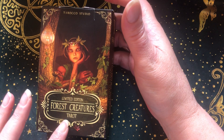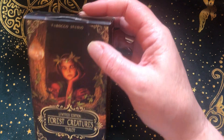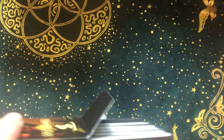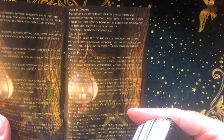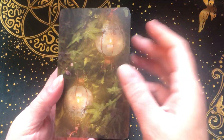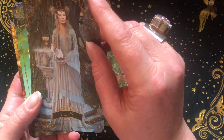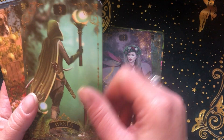Next, this is the Limited Edition Forest Creatures Tarot. I don't know if there's something specific that makes it limited or if the deck is just limited. It's a beautiful deck — it comes with a little book, though forget reading that. I hate when they do that — just do a simple white background and put it in black text that people can read. But look at those backs! This deck is very different from what I would typically gravitate towards — it's that photorealistic style, which tends not to be my thing, but this deck is so pretty.